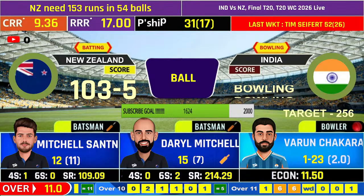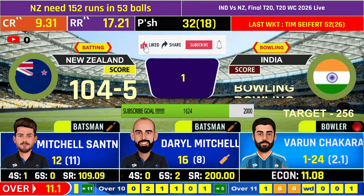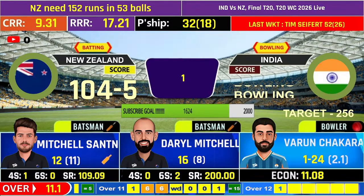You mentioned Varun Chakravarthy and how outstanding he's been. A little off the ball. I mentioned those wickets earlier on in the tournament. Just a little bit off, I think, with his length, isn't he? A lot of decent batters have been playing him off the back foot, with a little bit more time to play him. But he's certainly a magician, this fella, when he gets it right, most definitely.